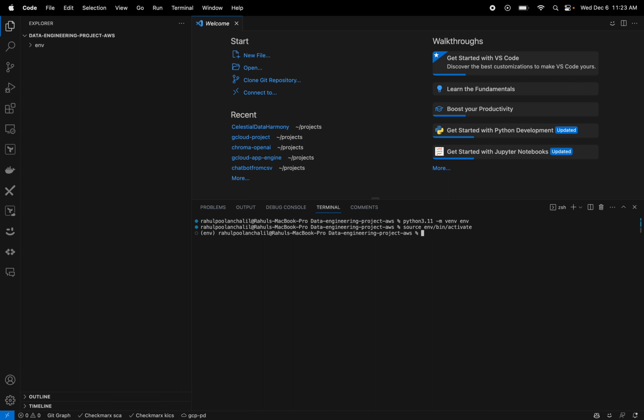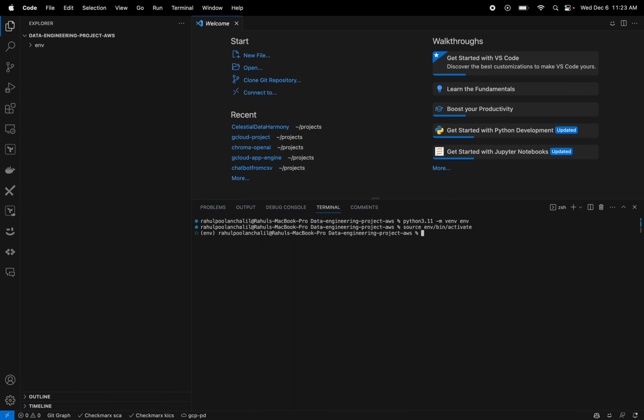If you're not sure about environments, you can find out online, but I'll give you a basic idea. An environment is basically where you contain your project setup.